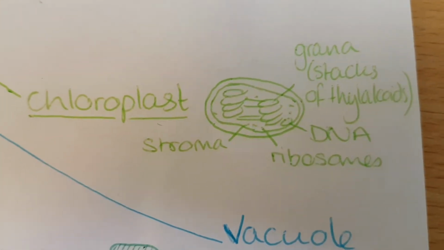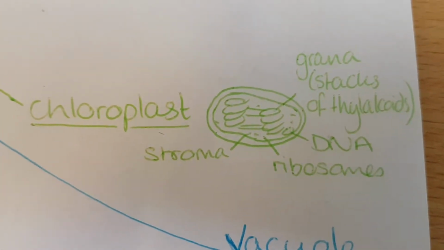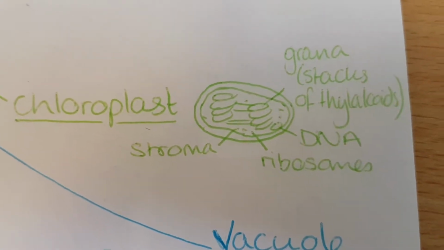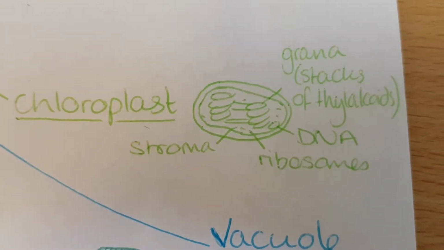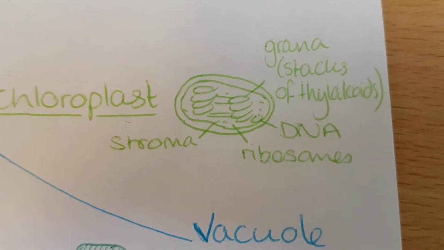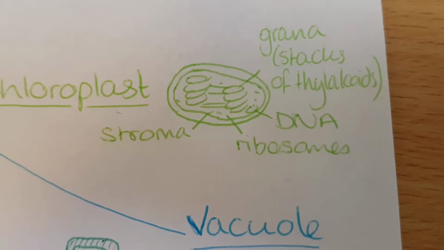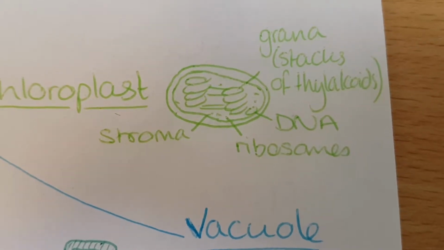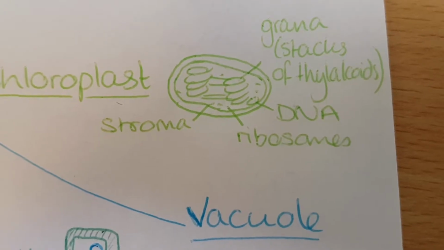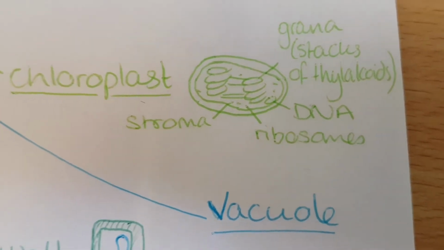Chloroplasts are quite similar in size. Remember, these are about the size of a prokaryotic cell, so they're quite small, about 2 micrometers. The chloroplast also has an inner and outer membrane with an intermembrane space, and it has these stacks of thylakoids called grana. The thylakoid membranes, that's where photosynthesis actually happens. They've also got their own ribosomes and DNA, but the middle part is called stroma instead of matrix.